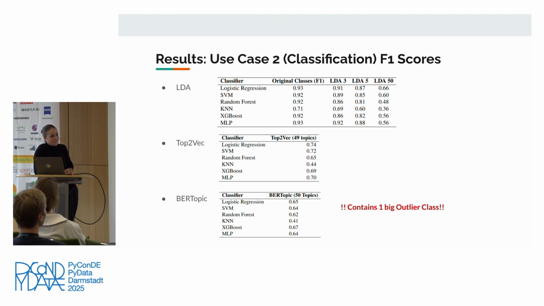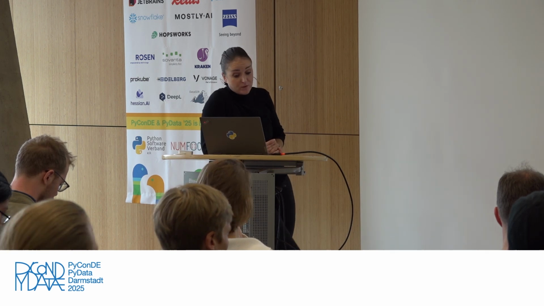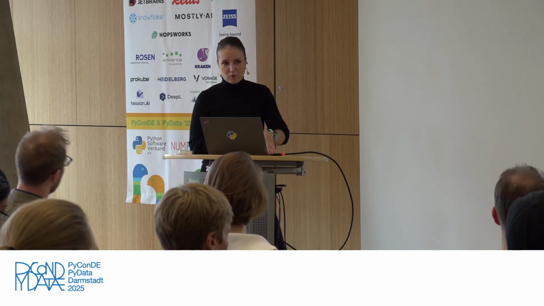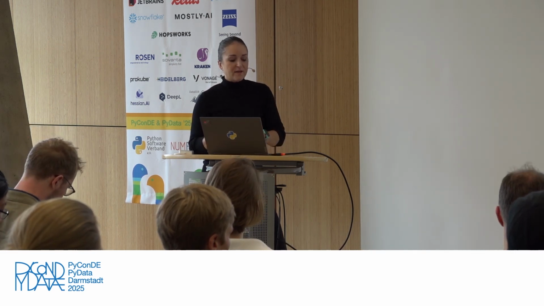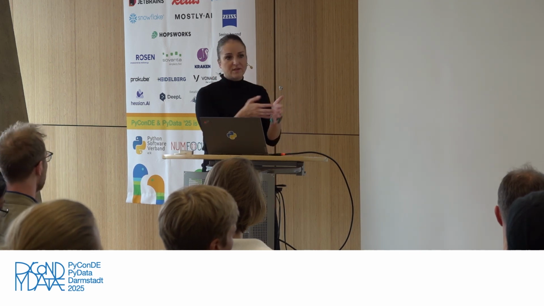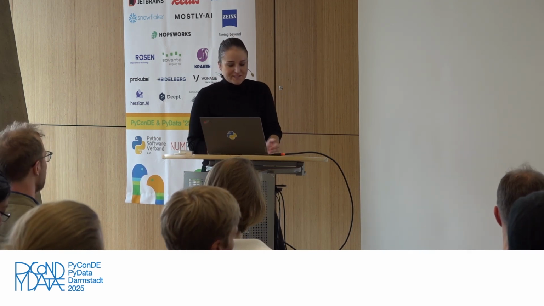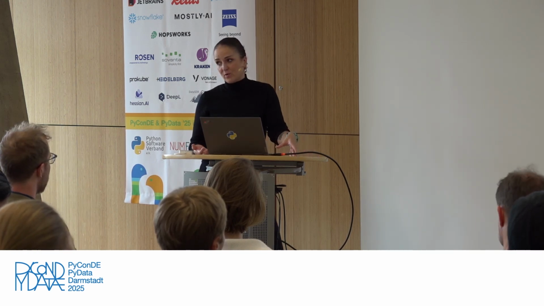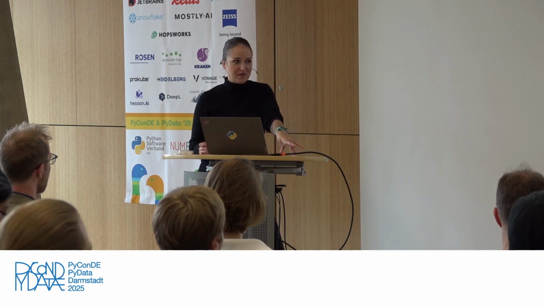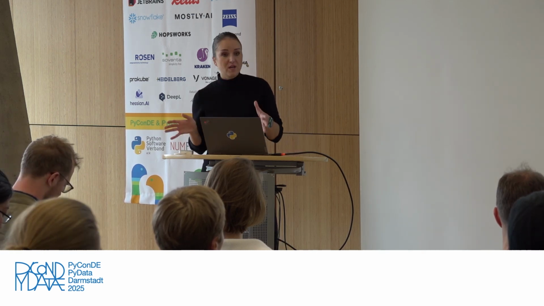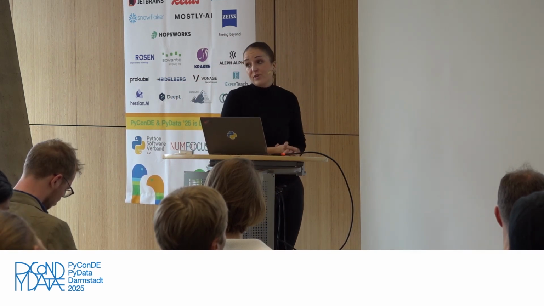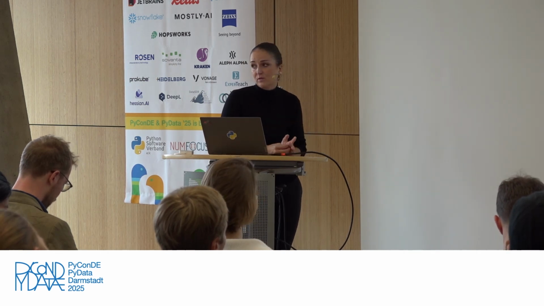Okay, then, yes, next question. How to handle freshly emerging, previously unseen topics? That's a good question. Yeah, then you would need to retrain. So again, what I would do is I get a new policy document, let's say in this case, and then you check where it ends up in the model. You feed it into the model and then you check in which topic it ends up. And if you see that the document is completely different to all the other documents in that topic, probably you have a new topic, maybe worth retraining the model. Although I wouldn't risk it just with one single document. That might actually just be an outlier. But of course, let's say you wait for a year, the market has changed, whatever has changed, whatever corpora you're working with, then obviously you need to retrain the model so that this new topic is somehow captured by the model.